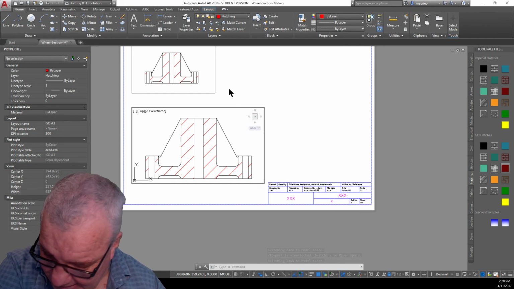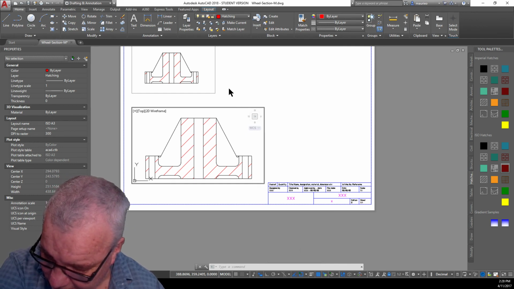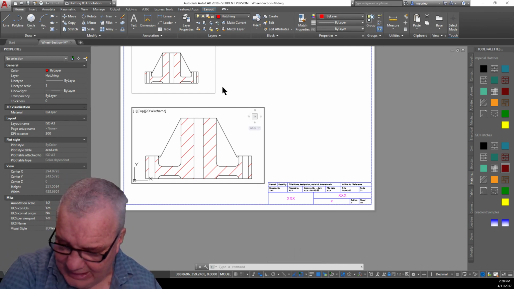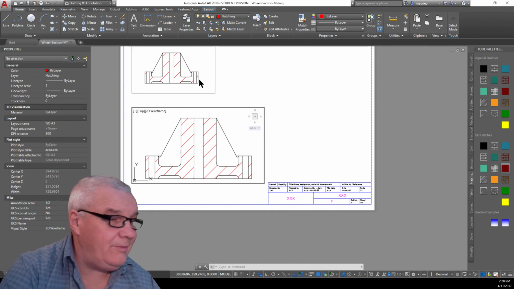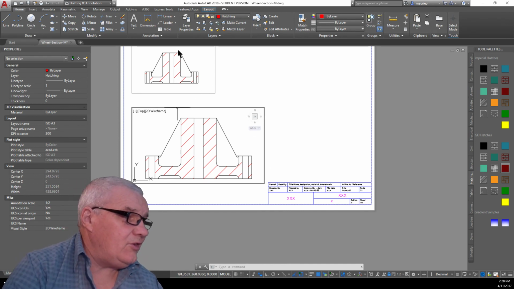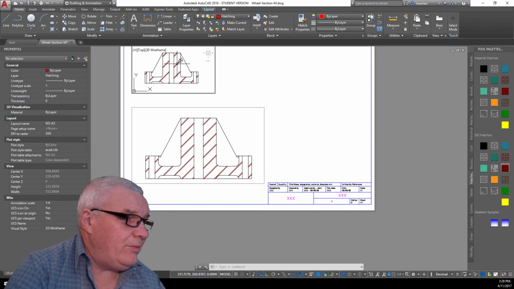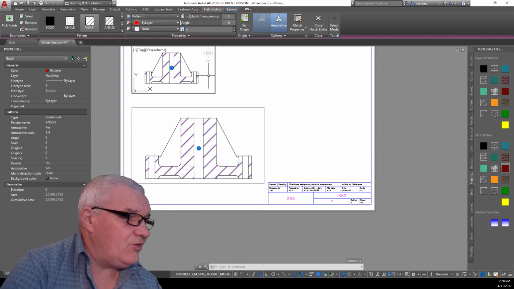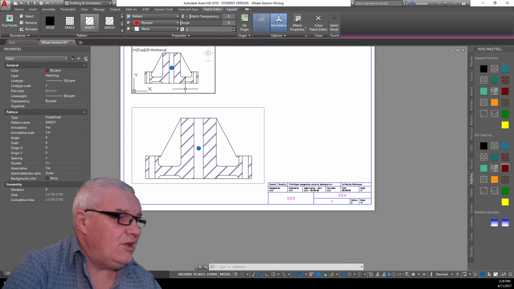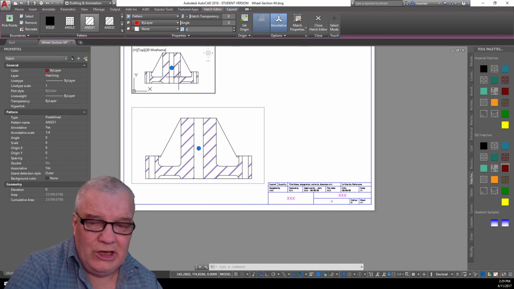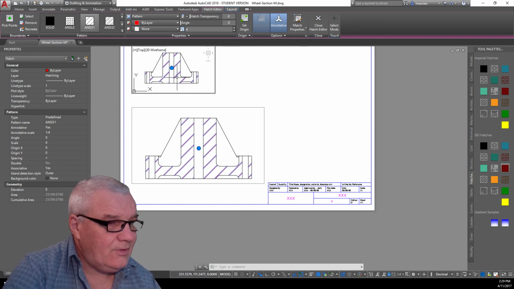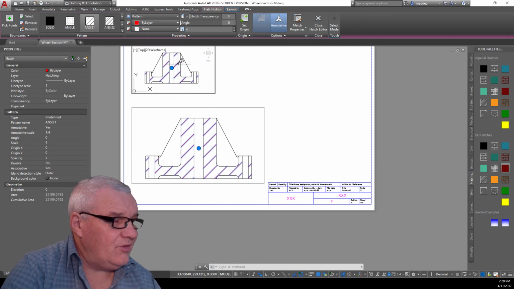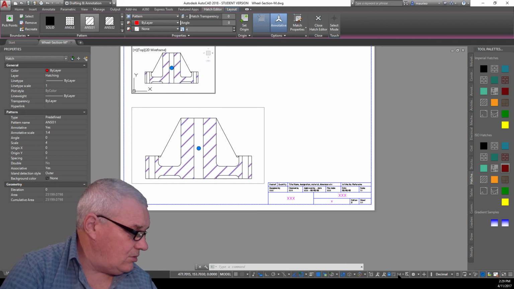Okay, and clear the hatch selection and save and close the drawing. So this is the automatic there, and you can add different annotative scales in there. So the annotative scale will only show when it has the correct scale.